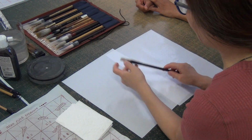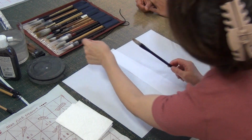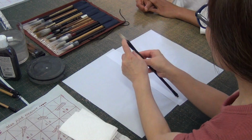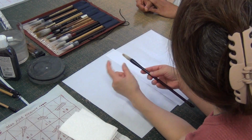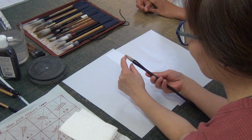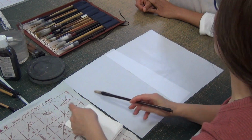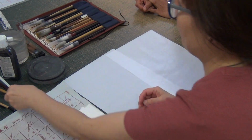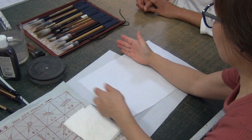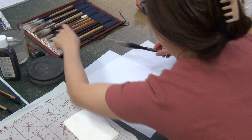That's for the difference in softness. Also for the size. Normally, like this one inch, we call medium size. And for this kind of big one, it's like medium too. But for this size, use this brush.